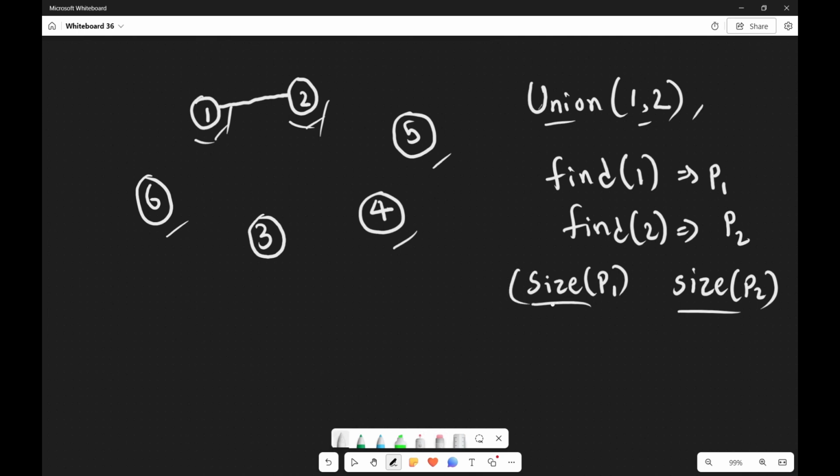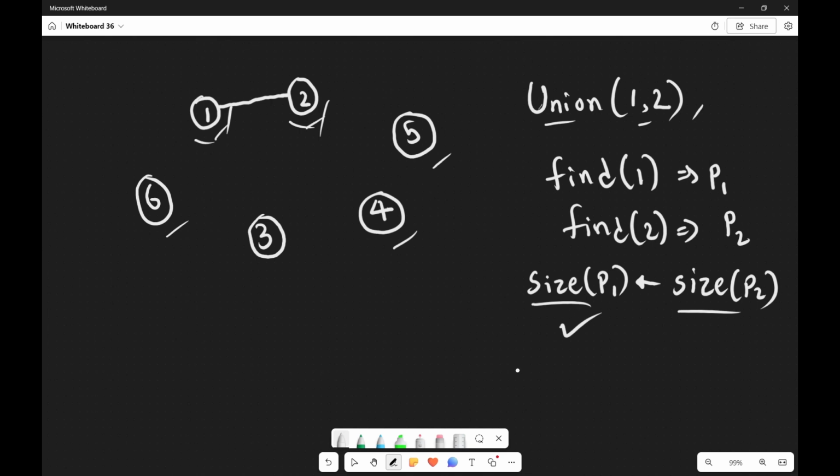So I will compare the sizes of P1 and P2. Without loss of generality, suppose the size of P1 is larger. Then I will merge P2 into P1.